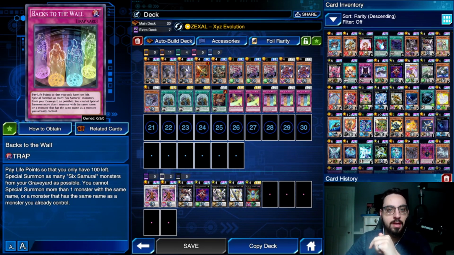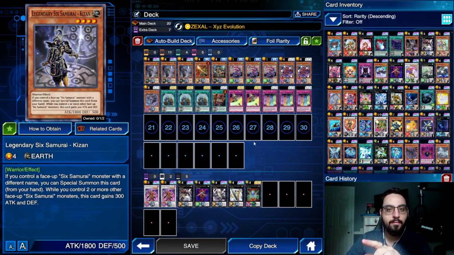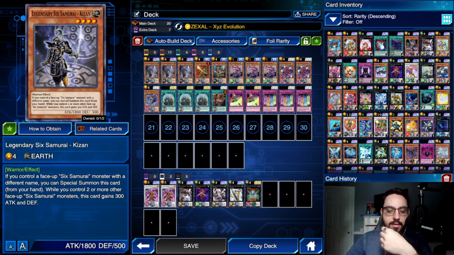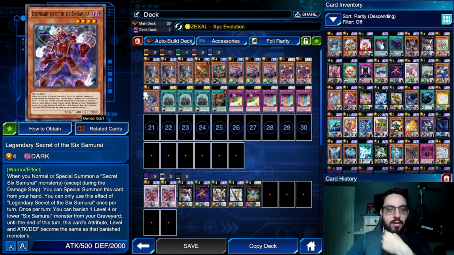6 samurais. But you can't summon the same name, and you can't summon names of what you already have on the field. So if you have a Shi En on the field, you can't summon a Shi En from the grave, essentially, etc. for all of these. So you can summon up to 3. Say you summon like Kizan, Kizaru, and Doji.